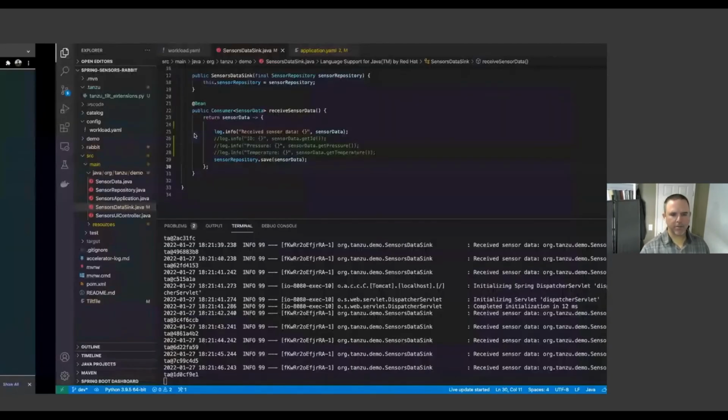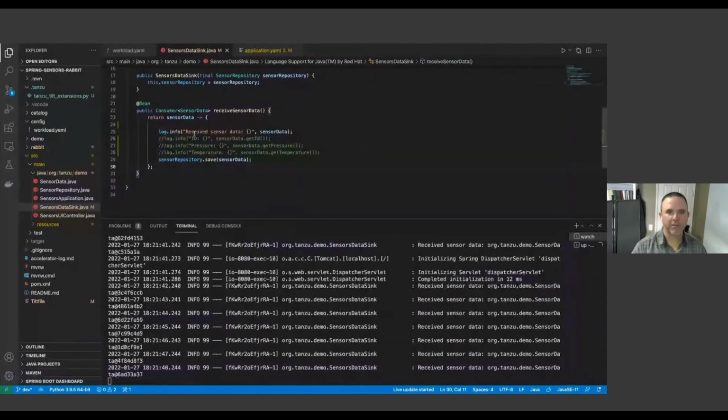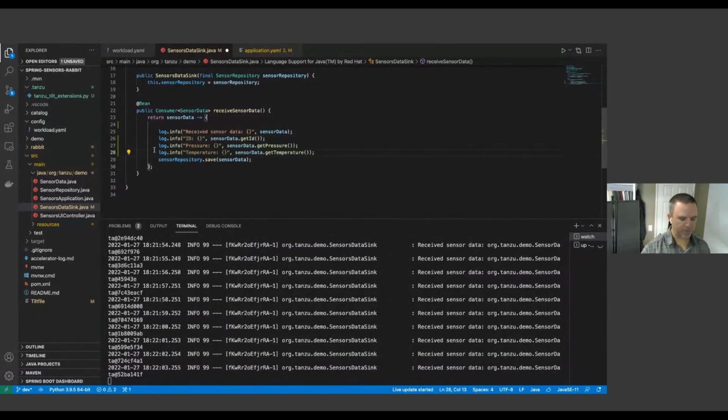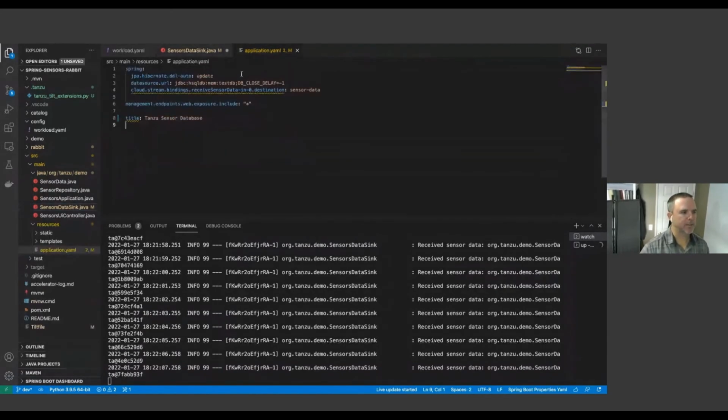But as a developer, I want to make some changes, obviously. And I want to do it live in that cluster while I'm doing my coding. So I want some more information to be logged here. The first thing I'm going to do is uncomment these log files that I have pre-made here. And then I also want to change the title a little bit and say Tanzu weather sensor. So I have two files that I've changed, and I want to actually see this running.